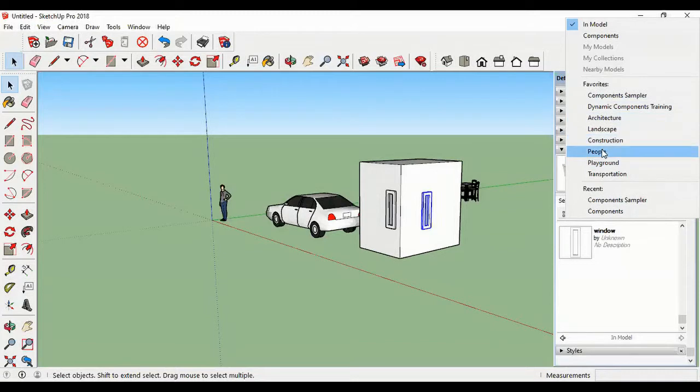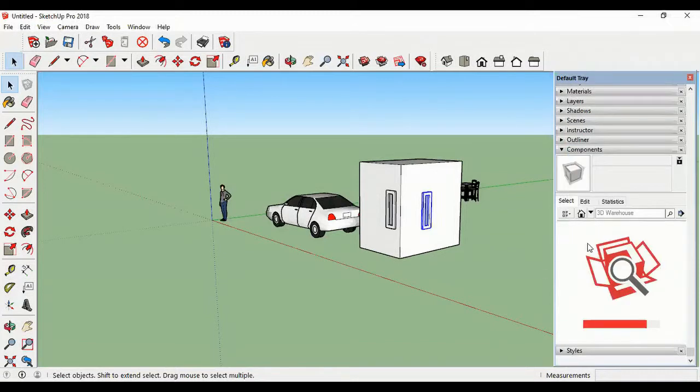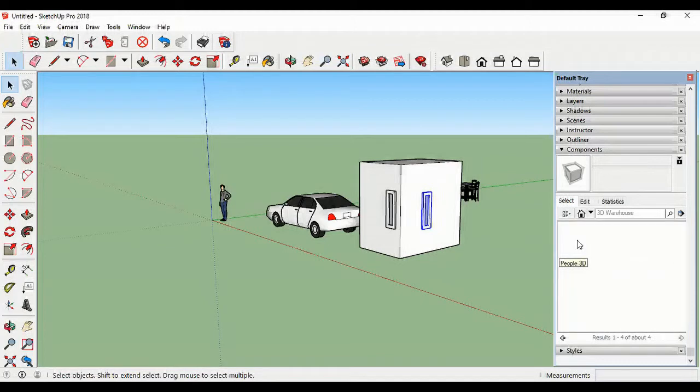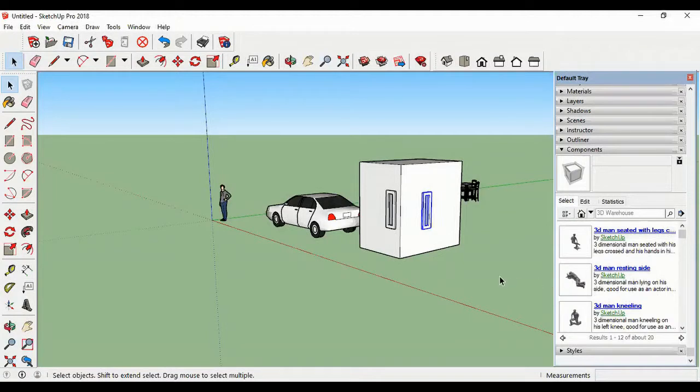Maybe some people and other things are there. Sometimes it may not work much because you have to set up this properly for the net connection. So if I bring this person here, he may not come because the net issue may be there.